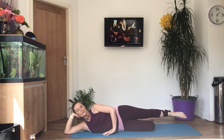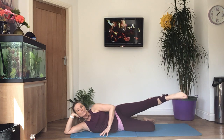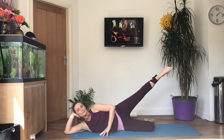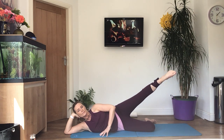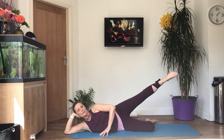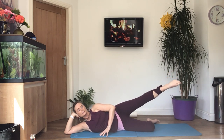Keeping your toes pointed, we're going to circle backwards — breathe in tight, tummy in, ribs down, and just start circling the leg. It's up to you how big you make the circles. It's going to be easier if you do smaller ones. Try not to go too fast — control and breathe. Let's go the other way now, circling forwards. Control. Last three.